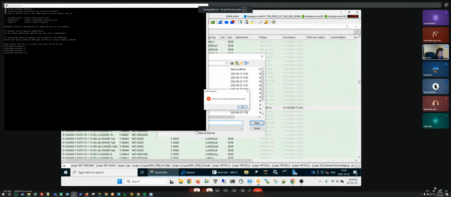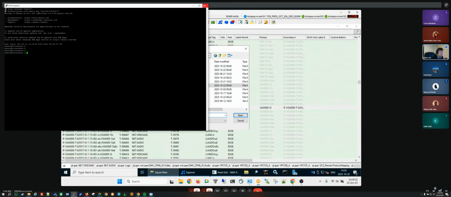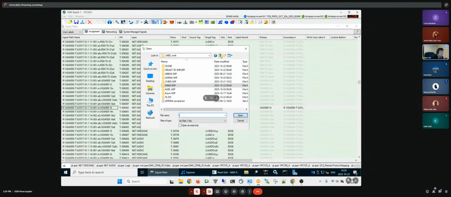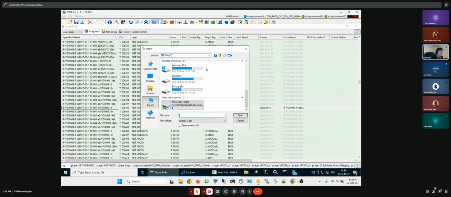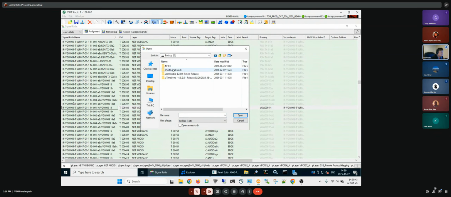Import, yes. So usually he puts labels in the E drive. So let's find the E drive. I think we haven't informed him that we are doing it this way, but it used to be like this before this shared folder NAS was built. So MTCE, same structure. And there's his, okay, VGW label update. So this is the one.